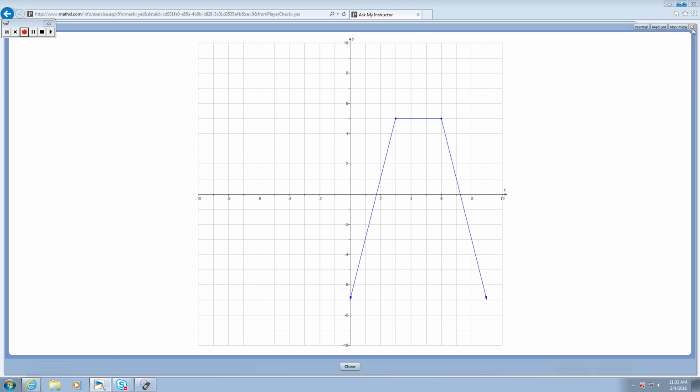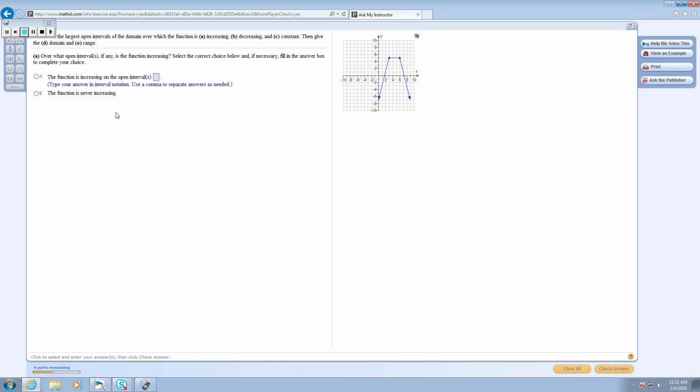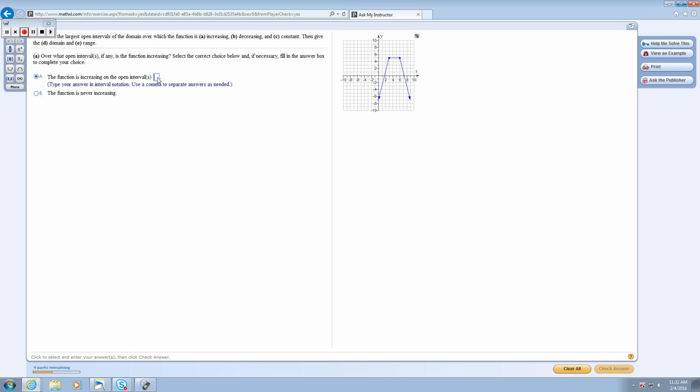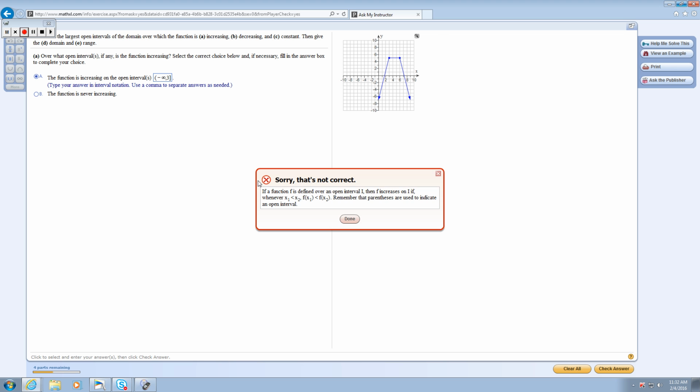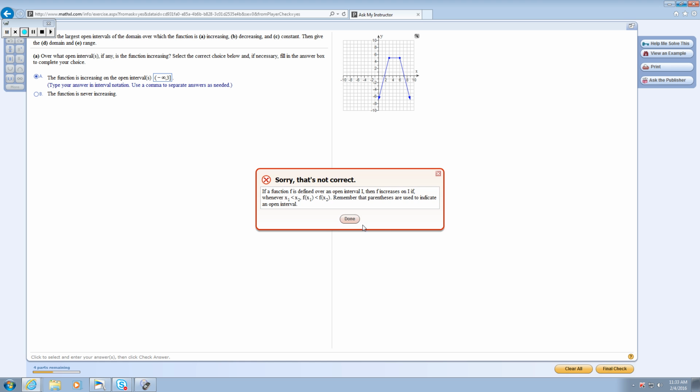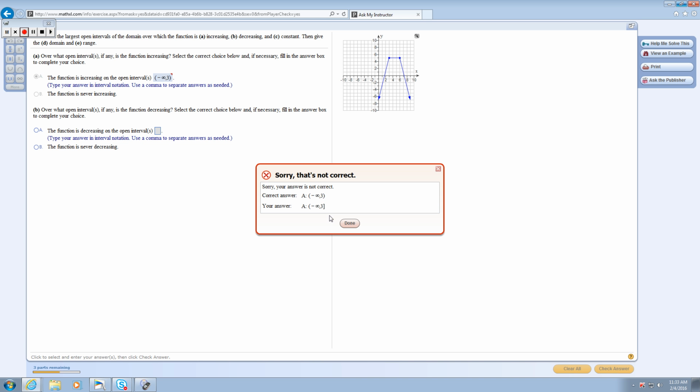If I could get this thing to work. There. So what does it ask? Let's see what it asks. I have no idea what it asks, but I'm just assuming that's what this is. Okay, here we go. It's increasing. I don't know if it wants negative infinity or not, but I'm going to put parentheses. Oops, that's 9. Negative infinity, comma, the 3, and brackets. So it wants it written another way. I don't care, but that's right. Let's see what they want. What do they want?